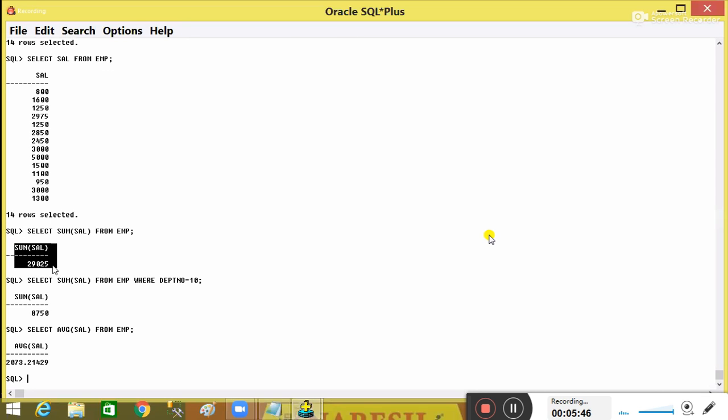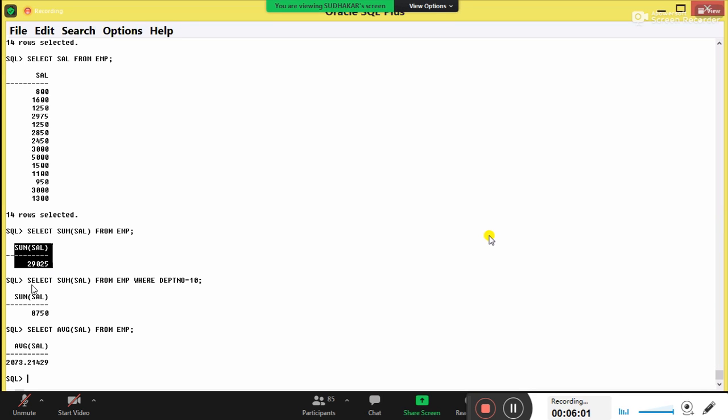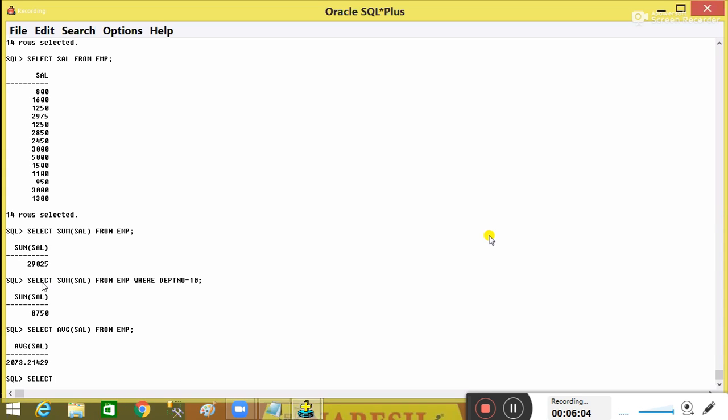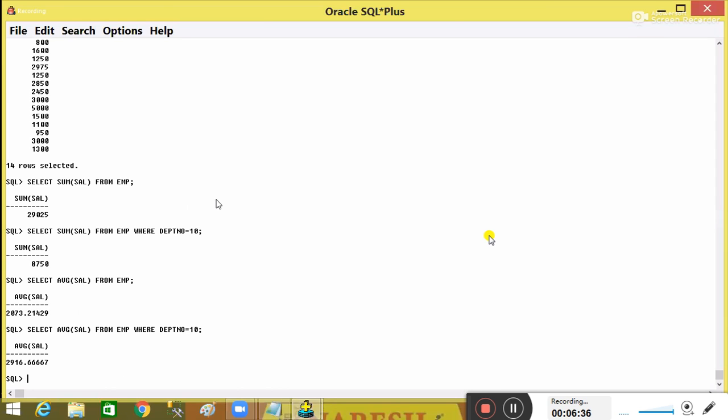That is the total salary divided by the number of employees, which is 14, and the average function does this calculation. Now department-wise: average of sal from EMP where department number is 10. The total salary is 8,750, divided by the 3 employees in department number 10.